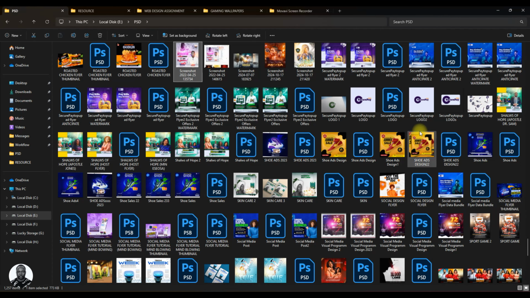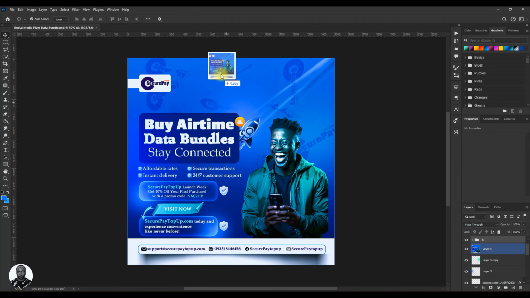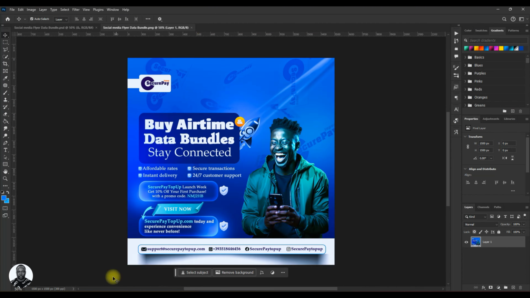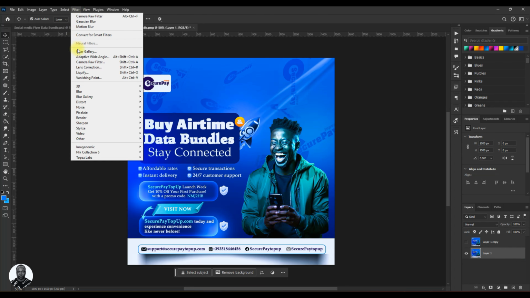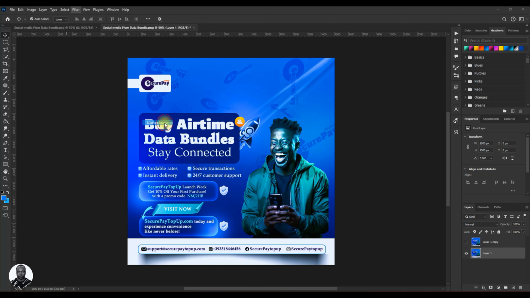So let's look for the flyer. So here it is. You see this one now, we are going to double click it, hide this first one and click the bottom one. Go to filter, go to blur and go to motion blur.